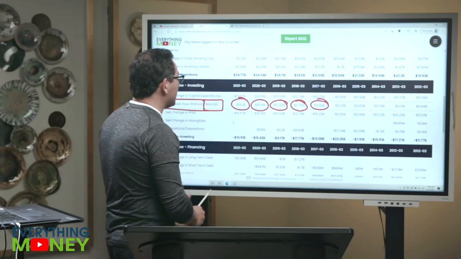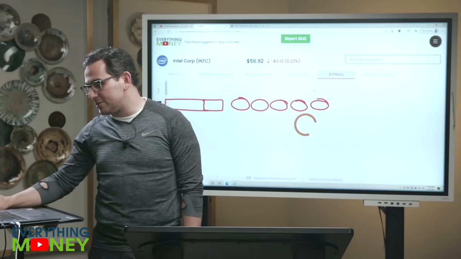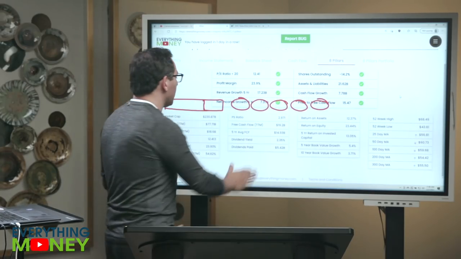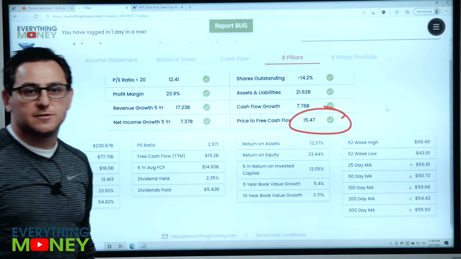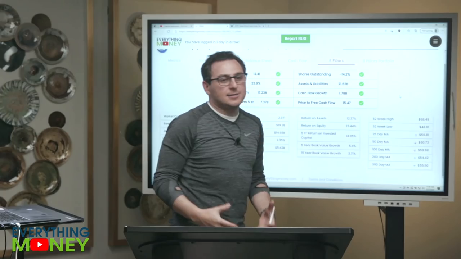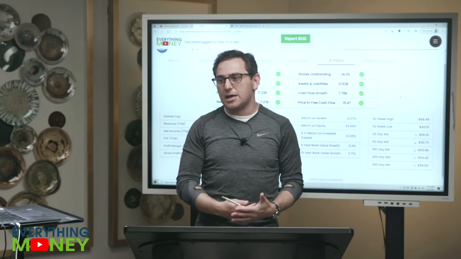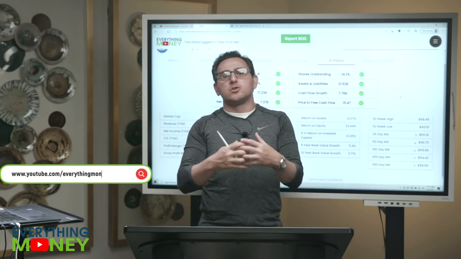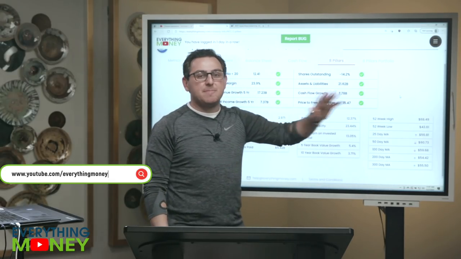Now, the company is currently selling for, let's actually look up here. We go to the 8-pillar tab. It's currently selling for 15 times the average of the last 5 years free cash flow. This is nice. This is very nice, okay? So this is telling me, Paul, now, is this a reasonable number or not? You know, I know a lot of investors, value investors, who want single-digit free cash flow numbers. But they're looking for smaller companies, I believe. And by all means, if Intel was ever in the single digits, I'd be buying it all day.